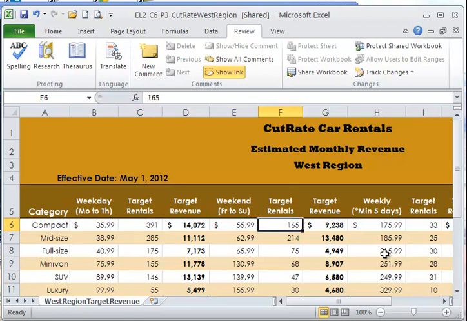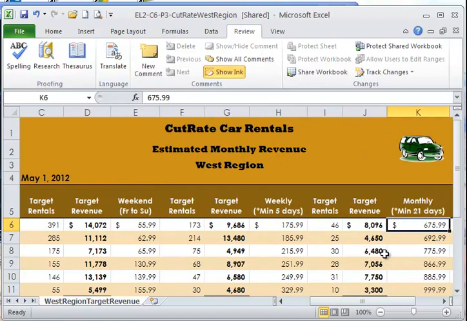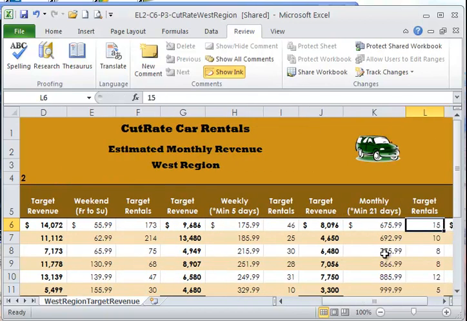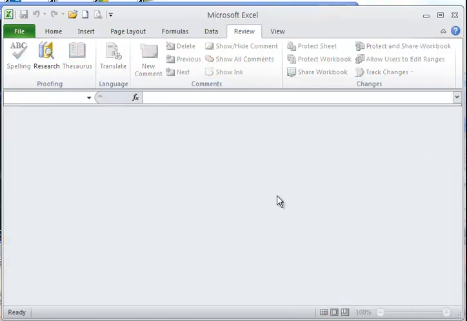F6 is going to be from 165 to 173. I6 be from 33 to 46. L6, we're going to change that from 15 to 11. And again, we're going to save it, close out of it. Now those two individuals have made their changes.